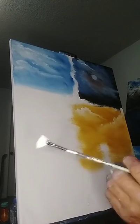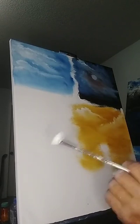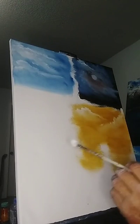Oh, another tip. If you're doing oil painting, if you thin it with some mineral spirits or whatever you're used to clean with, thin it with that or medium. When you paint it, it will dry twice as fast.